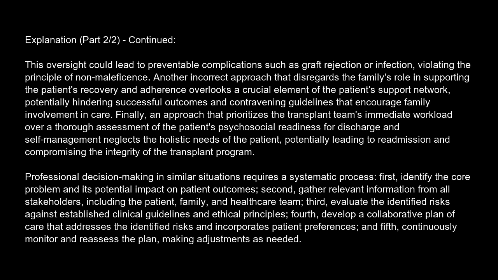First, identify the core problem and its potential impact on patient outcomes. Second, gather relevant information from all stakeholders, including the patient, family, and healthcare team. Third, evaluate the identified risks against established clinical guidelines and ethical principles. Fourth, develop a collaborative plan of care that addresses the identified risks and incorporates patient preferences. And fifth, continuously monitor and reassess the plan, making adjustments as needed.